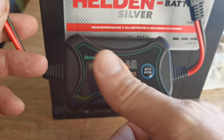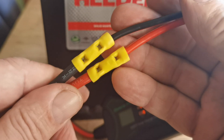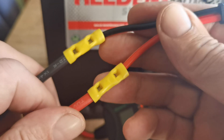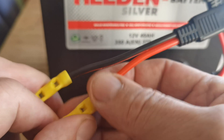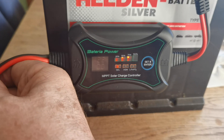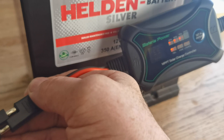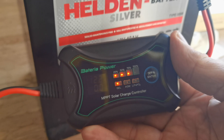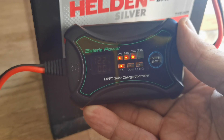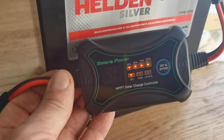I've got the solar panel in the window and I've crimped my solar panel wires with these connectors. You can use standard screw connectors, solder them, or do whatever you want. These two wires are coming from my solar panel and you can't go wrong — they're all labelled positive and negative. Red is positive, black is negative. Now we're going to test and see if we get a charge.